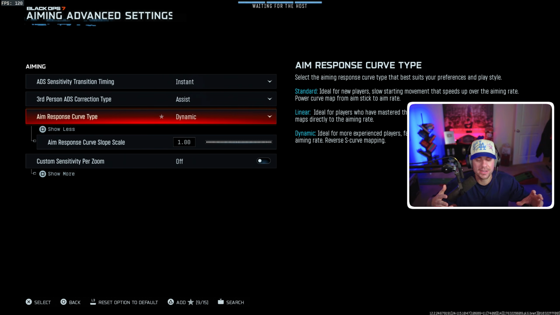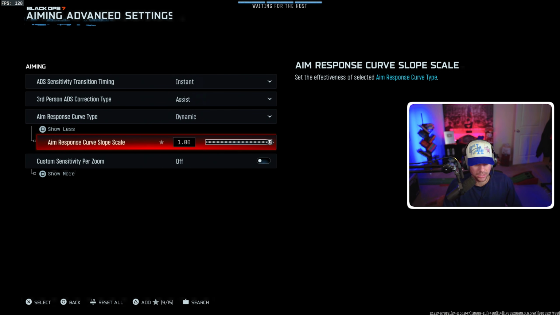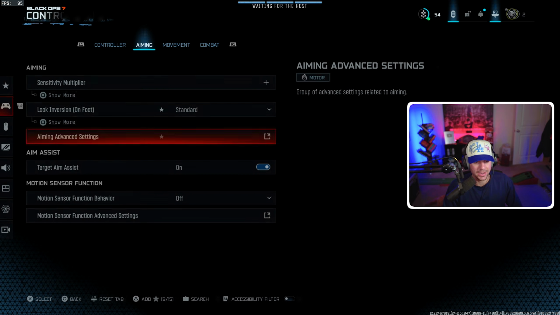Not too many people play on linear. People have tried it. I have tried it. I don't hate it, and you definitely could be successful with it. But again, everything is all personal at this point when you're playing it. But I would definitely give my highest recommendation to dynamic to start off and just see how it feels for you. So I play on dynamic. I keep the response curve slope scale at 1. And that is really it for that.